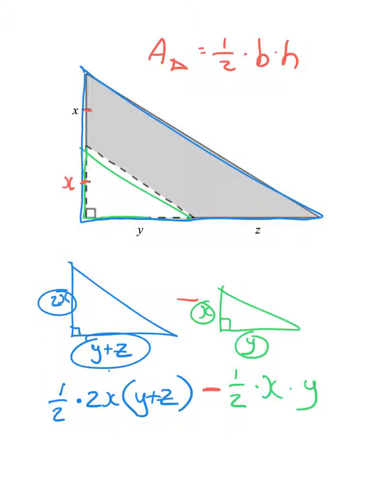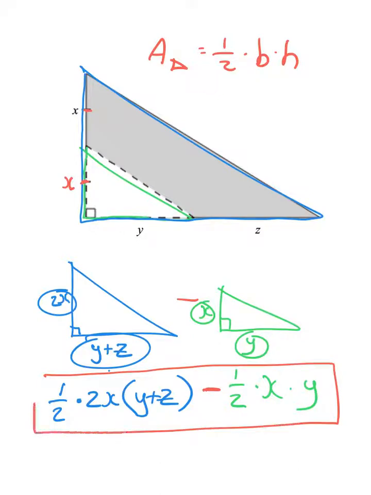This is an acceptable answer at this point in your math learning, but there is a more simple way to write it. And if you can figure that out, that would be a great thing. Maybe you can come show me that later, how you would write this more simply. However, for now, this would be perfectly fine. All right, this is the topic, finding area in terms of variables. You've done a great job so far. Good luck.